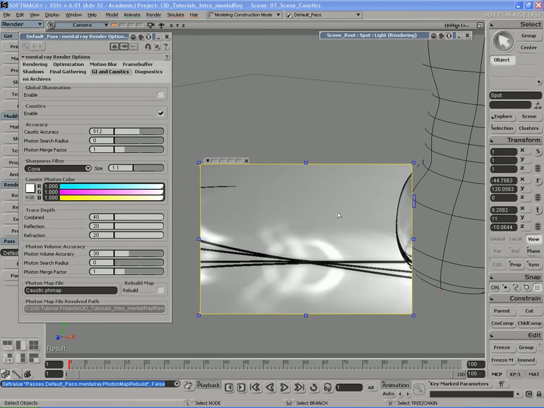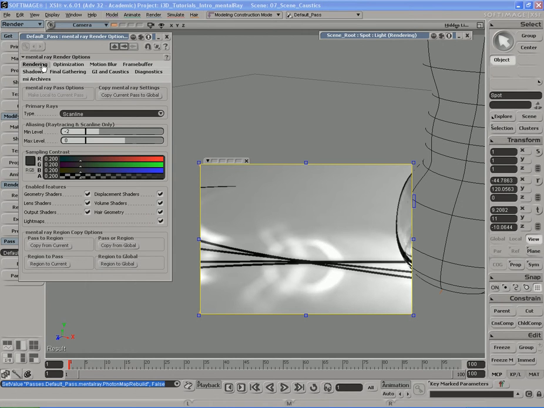The last thing that would be left to do is go over here to the rendering tab of the Mentalray options and turn your anti-aliasing up. So let's go something like 0 and 2 to not go too crazy and too high with this. And we're going to go ahead and emit those photons out, which does pretty quick. The good thing about caustics is that we don't have to use millions of photons. We can get away with using only 100,000 photons, as you saw right here.